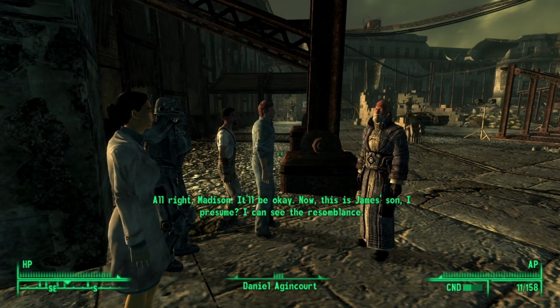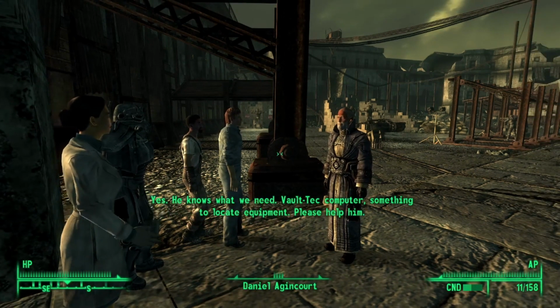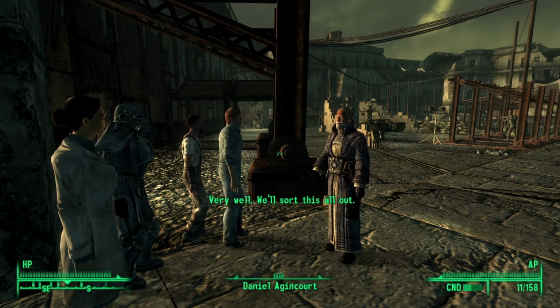Now, this is James's son, I presume? I can see the resemblance. Yes. He knows what we need. Teach me how to use power armor. Computer, something to locate equipment. Please help him. Very well. We'll sort this all out.